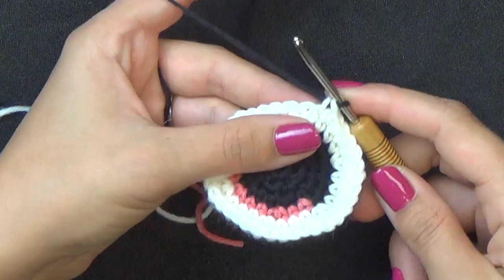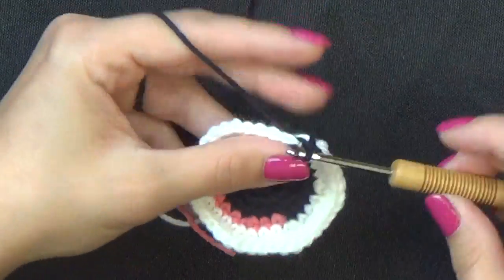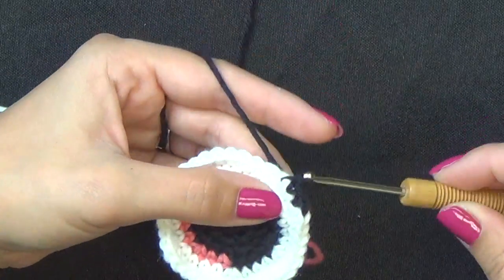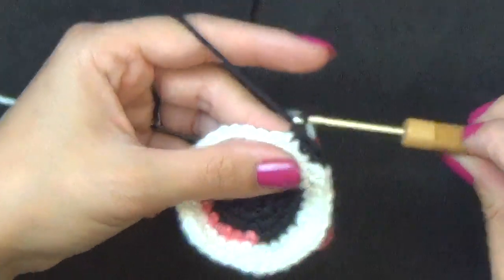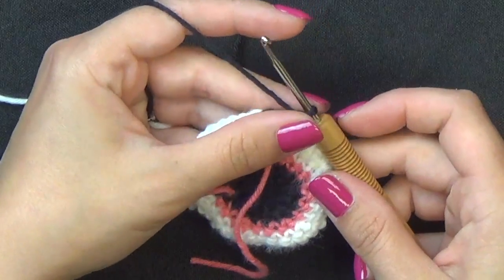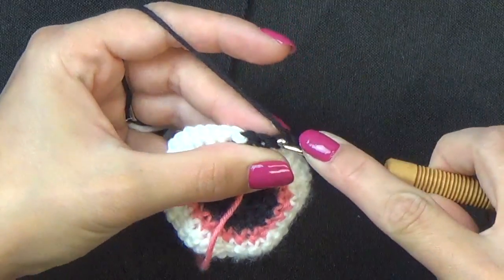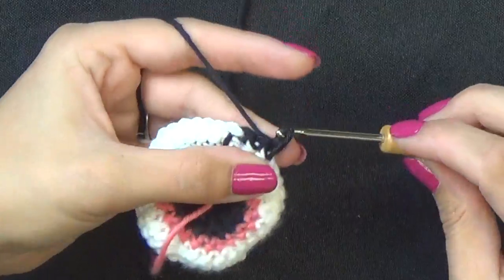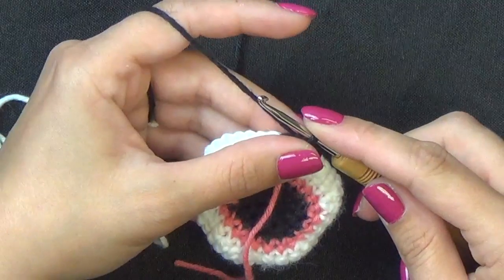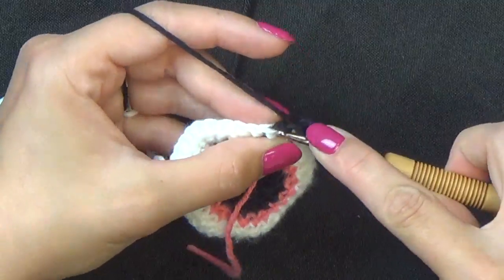Now we're going to do 1 single crochet in the next 2 single crochets. So 1, 2. We're going to do a slip stitch in the next single crochet. We're going to chain 1 and turn. Now we're going to do 2 slip stitches. So slip stitch in the single crochet you just made and the next one. And we're going to do a single crochet in the next 10 single crochets.